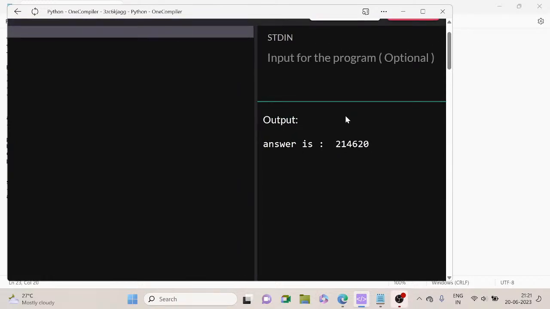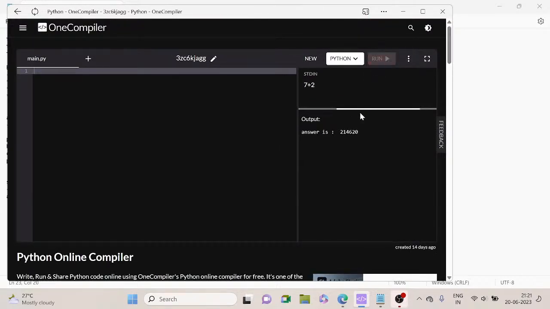STDIN. Here you will give the input for the program, and here you will get the output. So if you are making a calculator, you want to test it. Here you can give the numbers like 7 plus 2. When we run it now, we will not get any result. The program does not output anything. If we are programming a calculator, and after programming it we type the things, we will get it here.